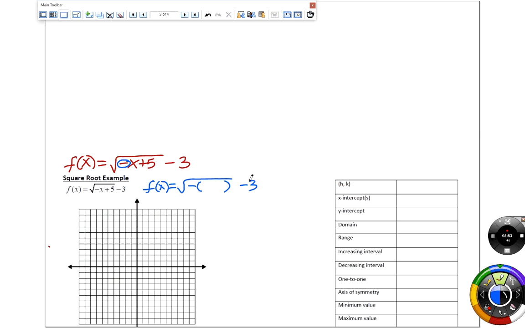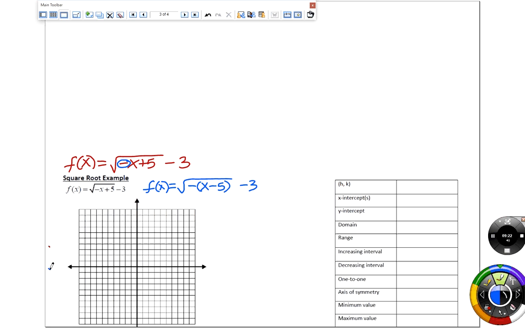That doesn't make sense. But notice in every formula that we've studied, x minus h is a package. It doesn't say negative x minus h. It doesn't say 3x minus h. It has to just be x minus h. So to see what h is, you have to separate anything that's in front of x from your x minus h package. Okay? So then that makes this x, and how does that adjust the rest of what was in here? Good. Now it says minus 5 instead of plus 5.